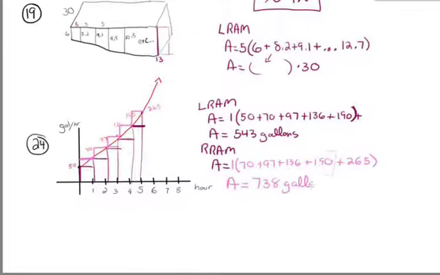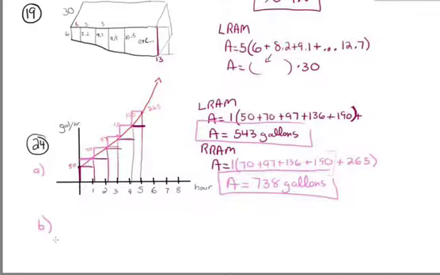And that, I know, is an upper estimate. I know that the true amount is somewhere between these. Alright, so that was part A. Part B says, do it again, but this time go all the way out to the 8 hours. Not sure why they didn't just have us do that the first time, but whatever.